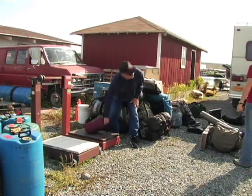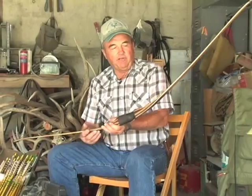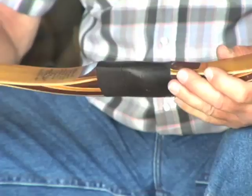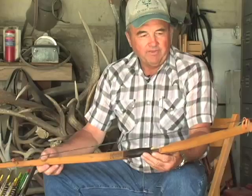Let's take a look at the equipment that I take to Alaska. Obviously, your most important thing is your bow and your arrows. If you don't have them, you're not going to do a whole lot of hunting. This is a 64-inch, 55-pound Black Canyon longbow, and it's one of my favorite bows.